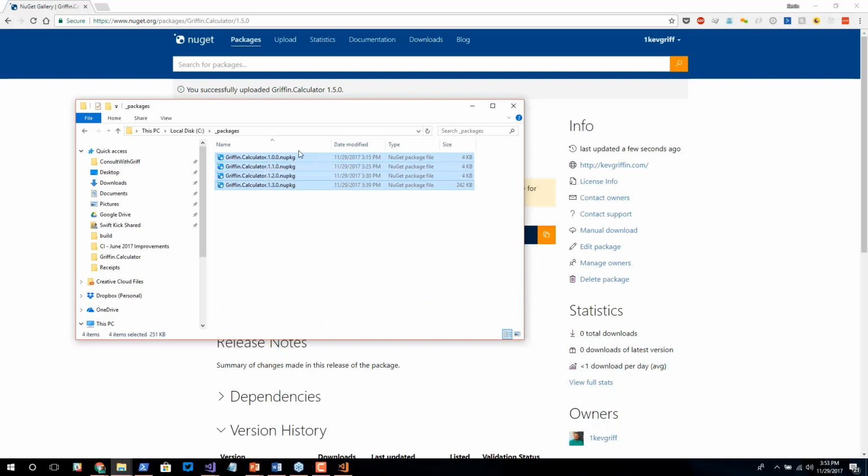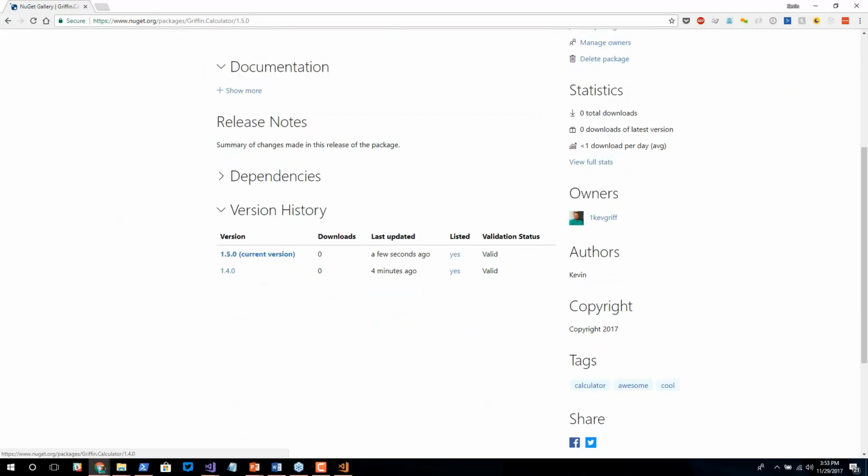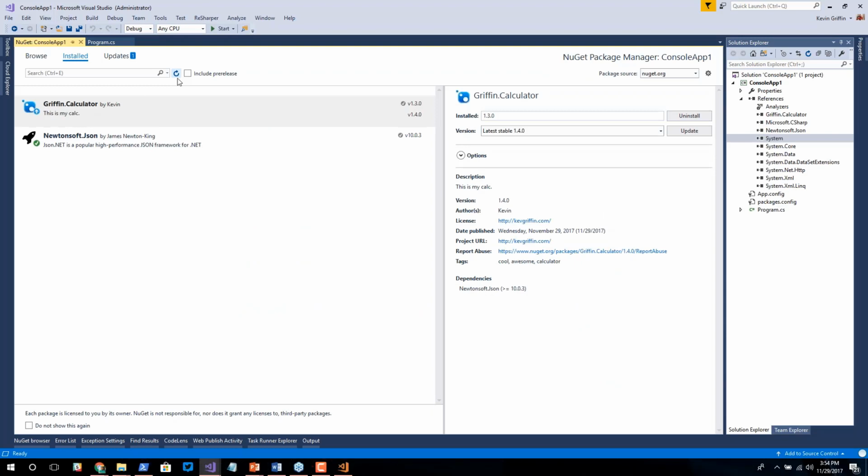They're the same package because they're named Griffin.calculator, but as we see here, 1.4.0 is the old version, 1.5.0 is the current version. And if I want to do pre-release, I could call it 1.5.0-beta or beta 1, beta 2. Those are all considered completely separate packages altogether. It's indexed.